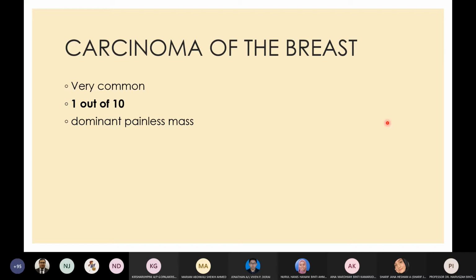Anyway, this is the other peculiar presentation of cancer of the breast. They present with a painless mass, just like my grandmother. The mass was there growing. And of course, we never examined her, and we asked, the mass is quite big, why did you not complain? It's painless. Seriously, 99% actually complain of a painless breast lump. So take note. The painful ones are not to worry about, because those are inflammatory and treatable by anti-inflammatory drugs and antibiotics and such. But the painless one is the one that is most likely cancerous.